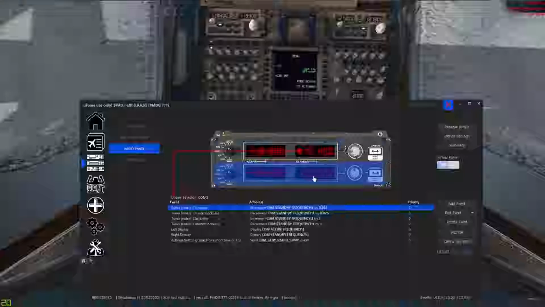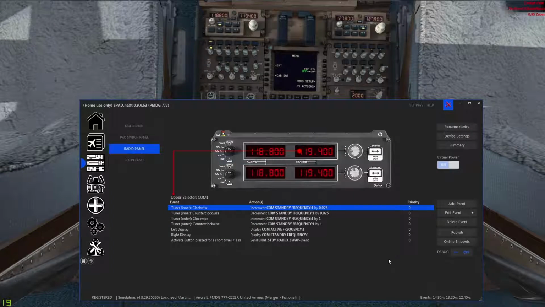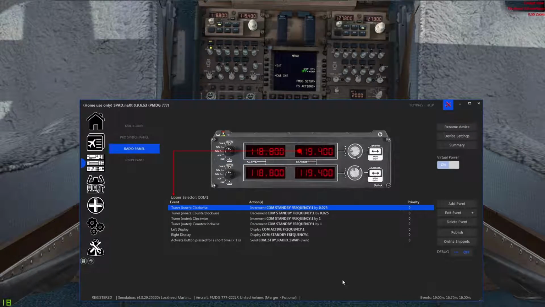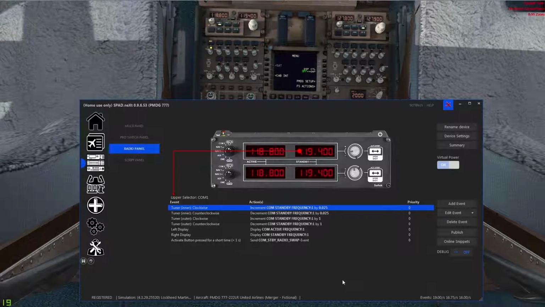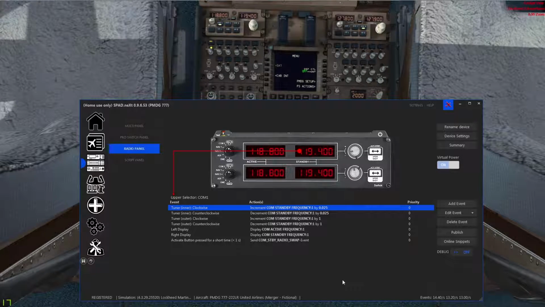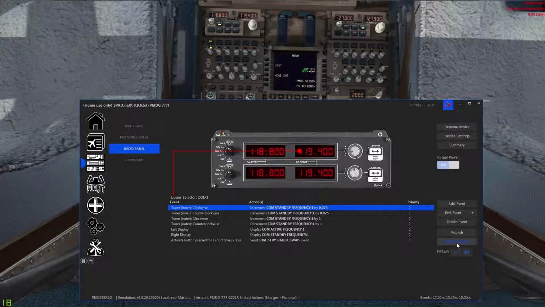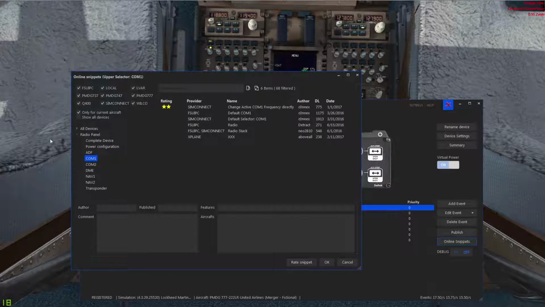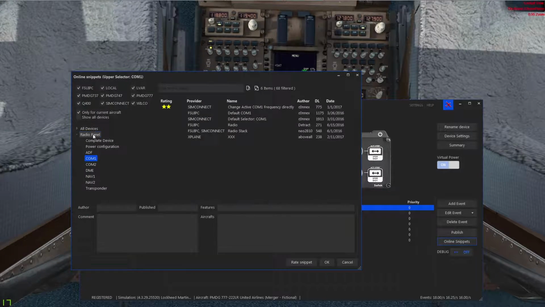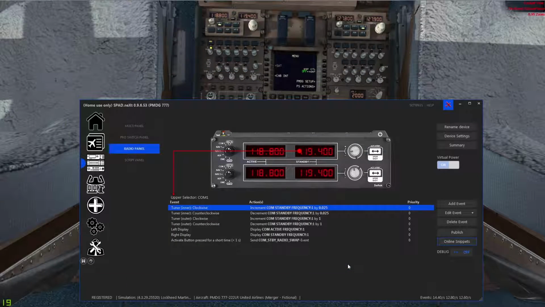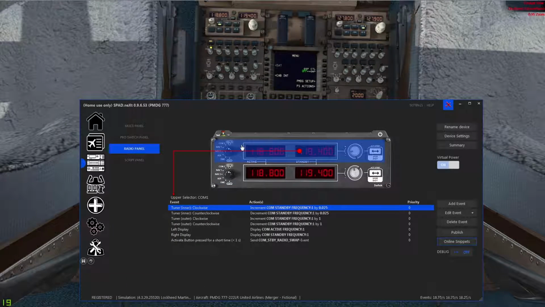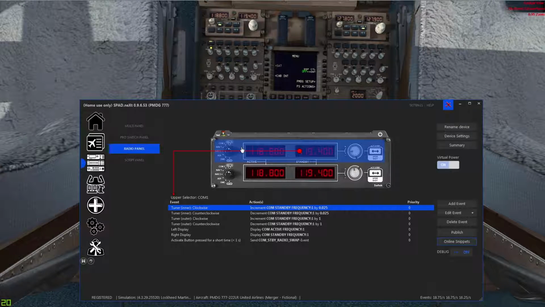So starting off with COM1, what you're going to notice right away is what's nice is this uses the standard radio items. So the standard radio that you download actually works. So the original SimConnect standard default right off of the online snippet. If I go online snippets and I go radio panel, you can download these. They actually work. The idea here, though, is let's walk through actually programming one to make our life easier. So yes, you could download it.